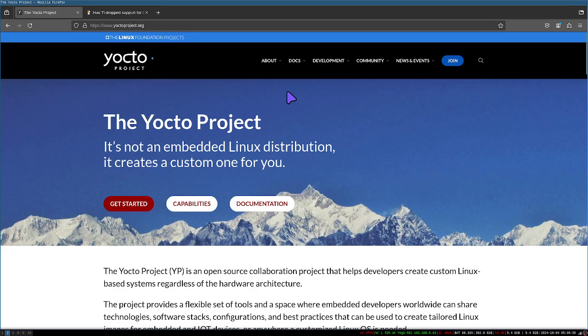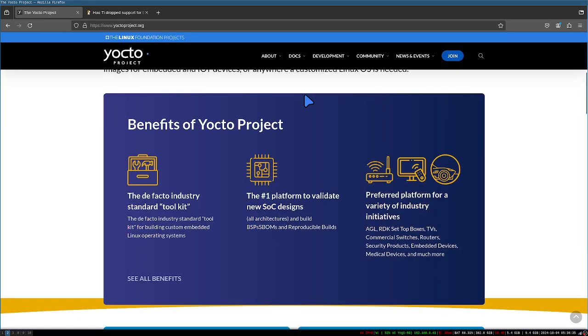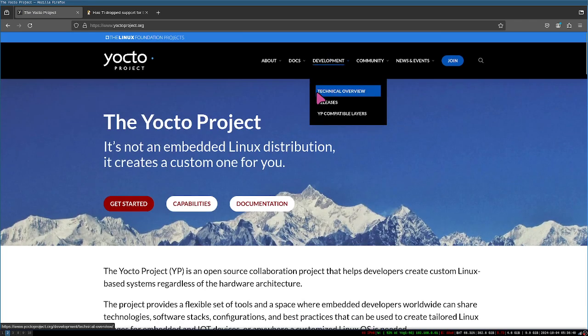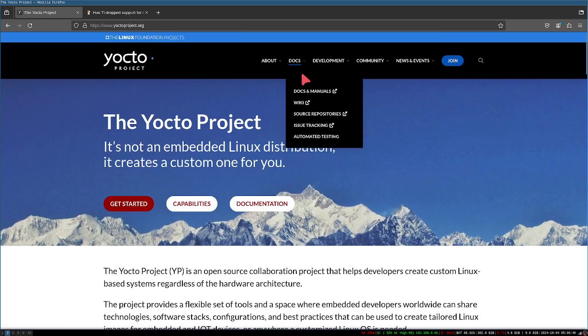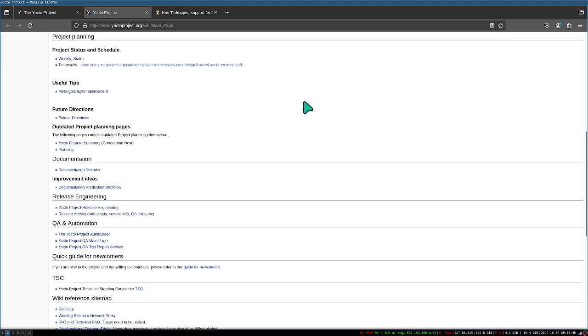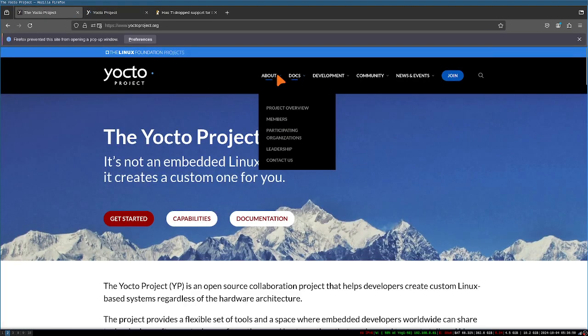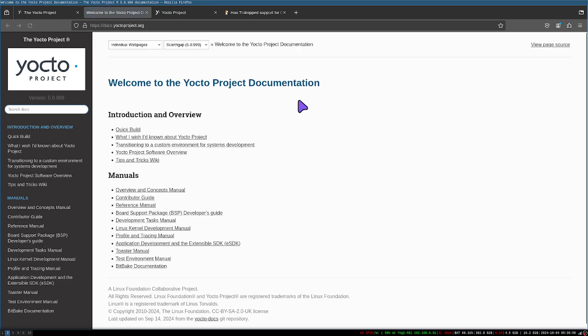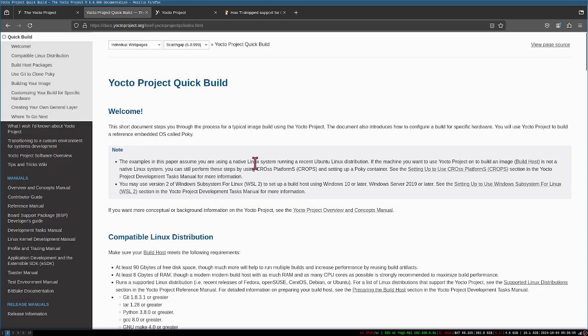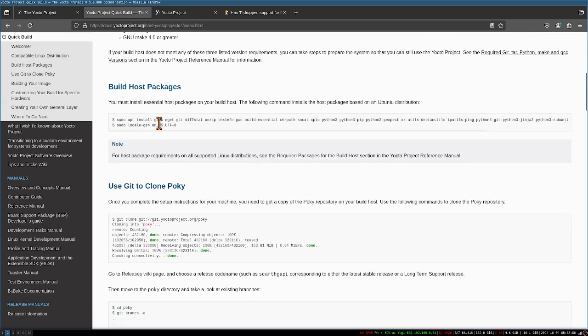It's a beautiful site because it tells you how to get up and running. I believe the wiki is where I want to go. No, not the wiki. I think it's here, Documentation. It tells you what packages you need on an Ubuntu-based or Debian-based system.